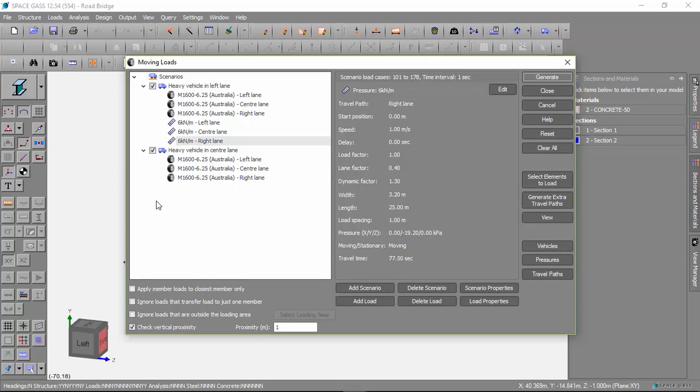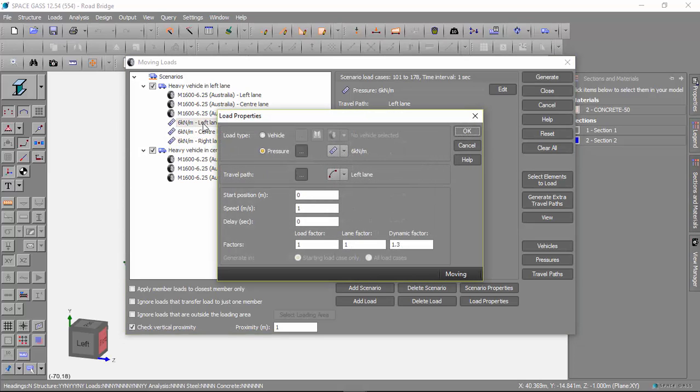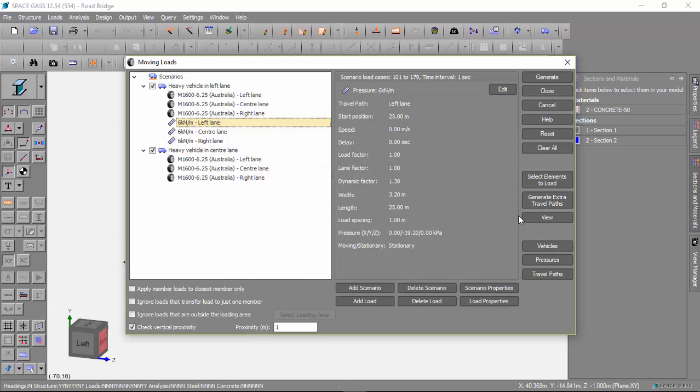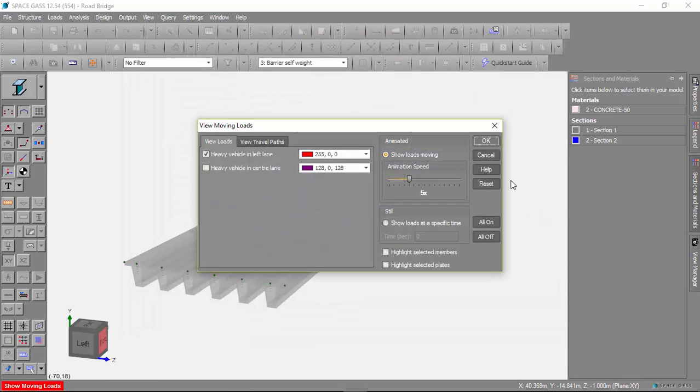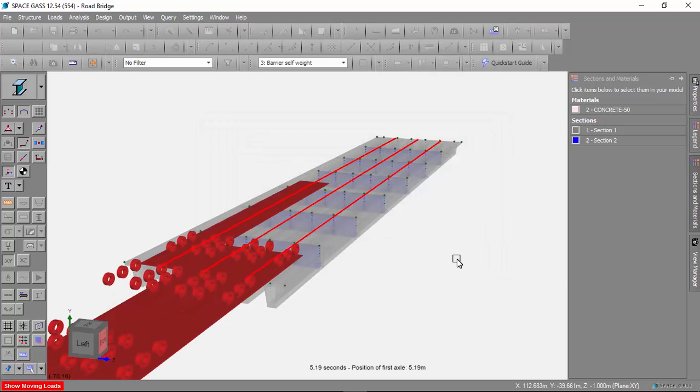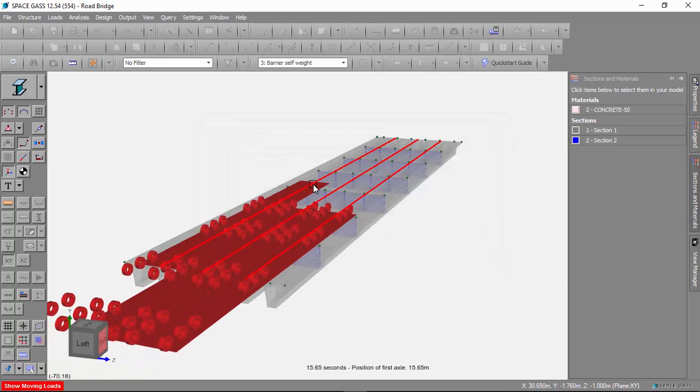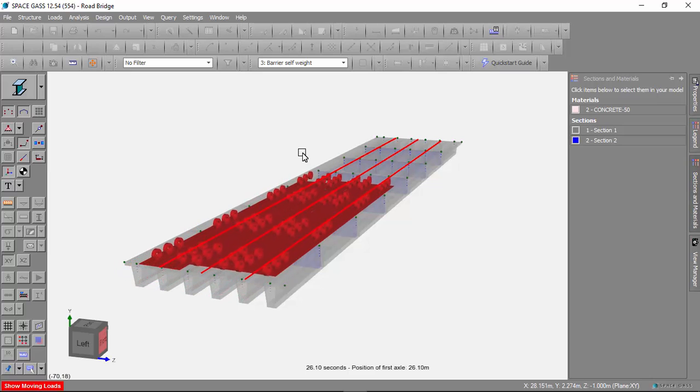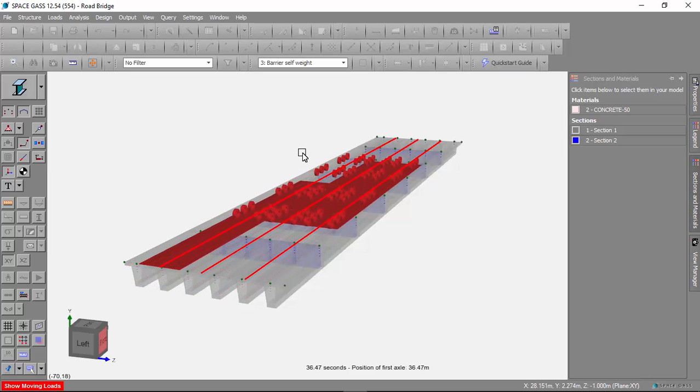But to generate, let's say, a stationary pressure instead of a moving one, all we need to do is specify the speed as 0 and then just give it a start position. So let's say it starts at 25 meters, and we'll view that. So there's that pressure on the left hand side that's stationary and positioned 25 meters along the bridge.